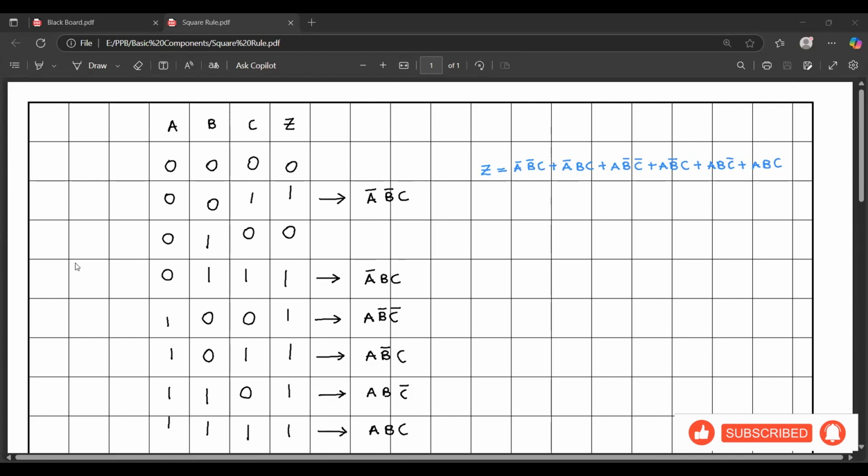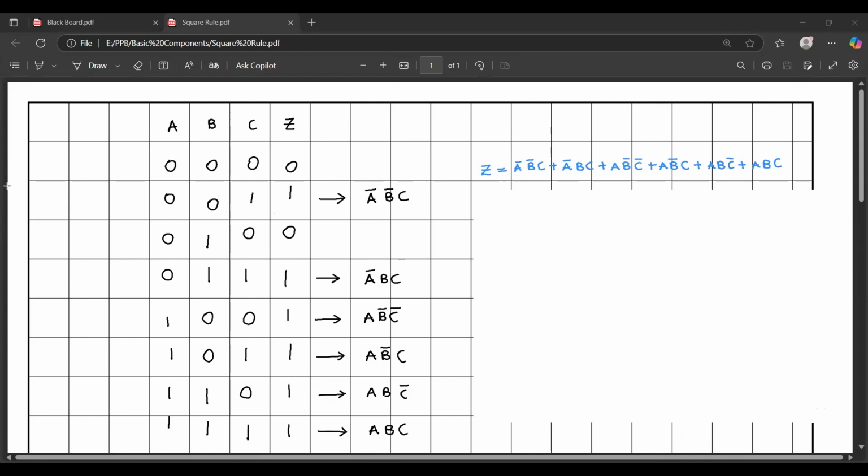So what am I going to do now? Well, what can I do here? Let me make a whiteboard here, so that it will be easier. First of all, I think we can use the distributive law. Why? We have A bar C here, A bar C here. So I'll take A bar C as a common factor. So that will be B bar plus B. And then what I can do here is we have A B bar, so we can take A B bar as a common factor. So it will be C plus C bar. And similarly, we can take AB as a common factor here, which will give us C plus C bar.